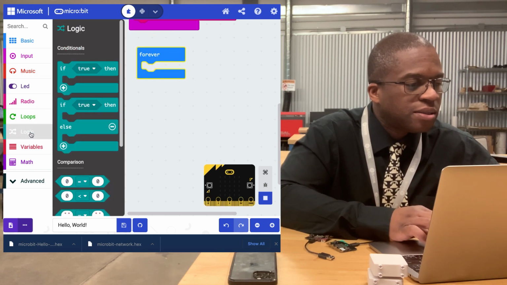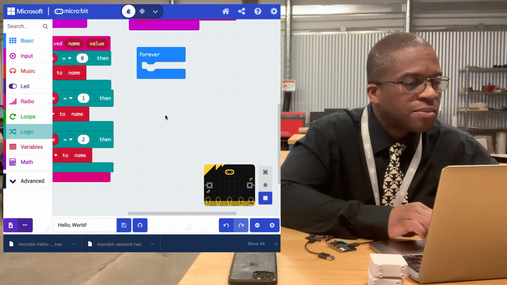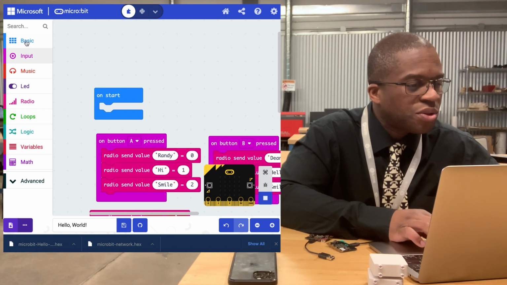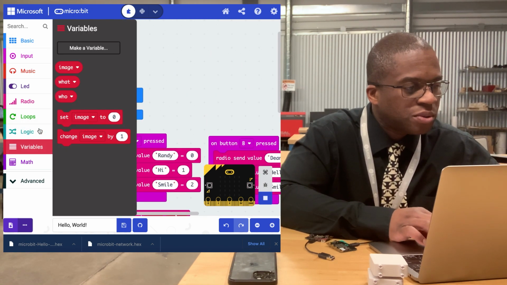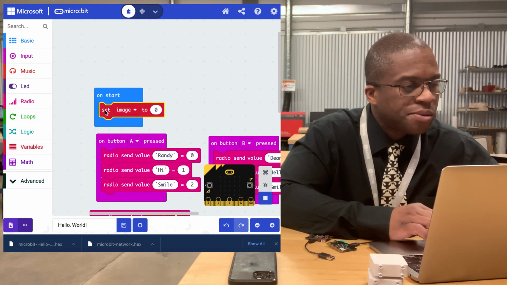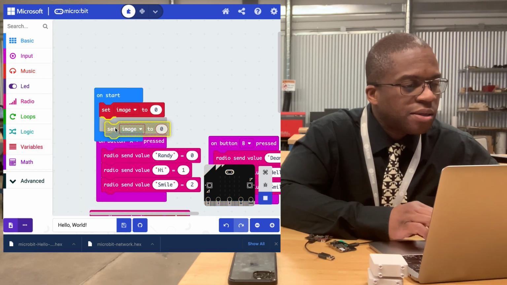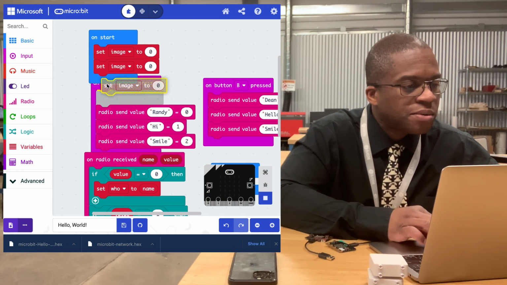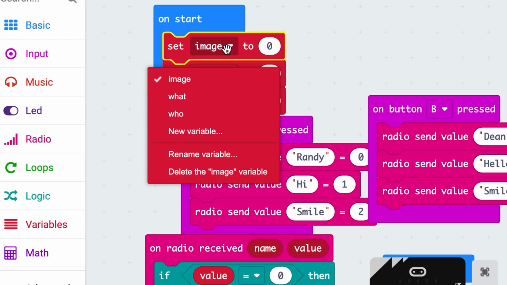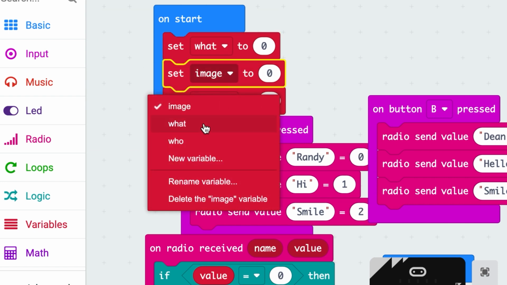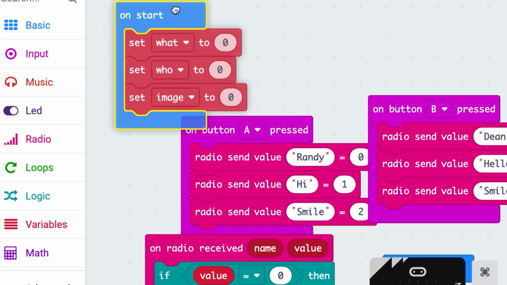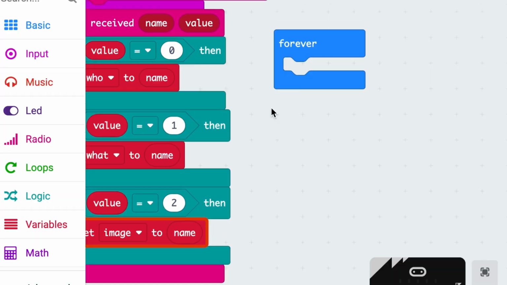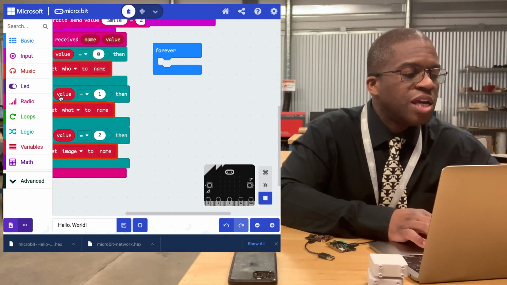Given, let's just start out with all of my values being 0. So image is 0, the what, the who. Okay. So then I can check to see if they're still 0.